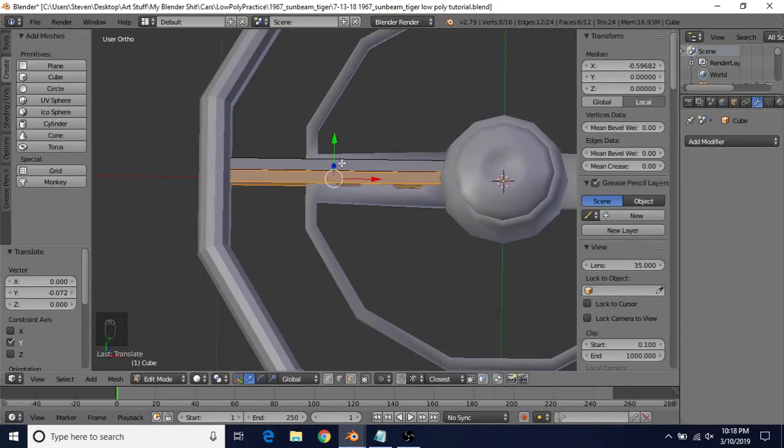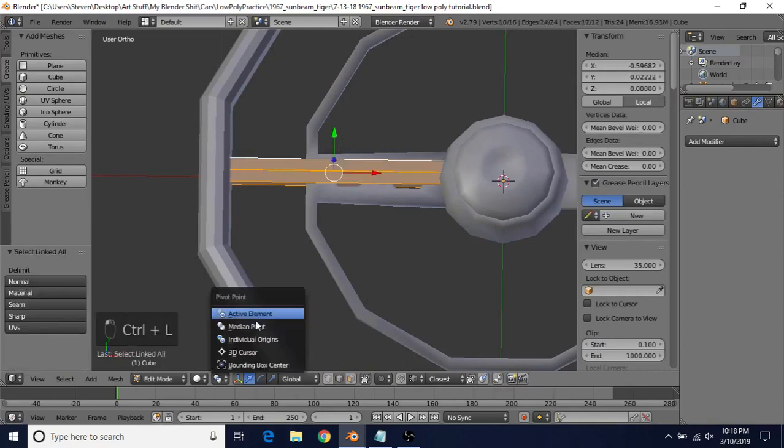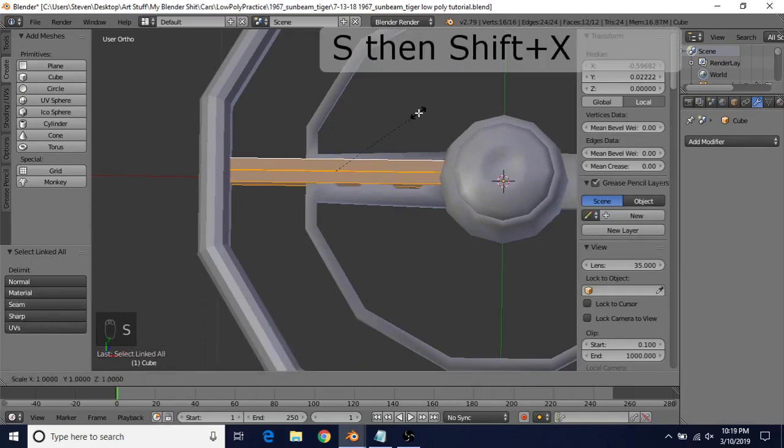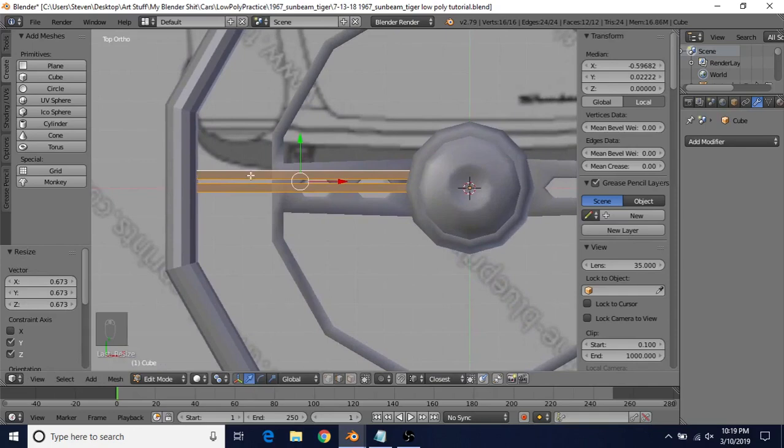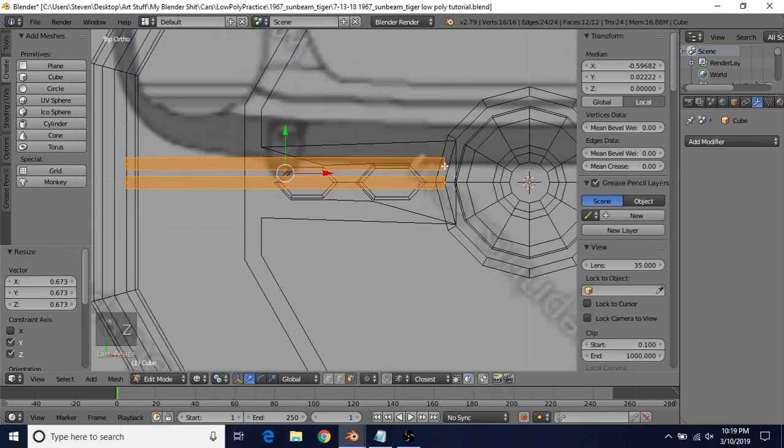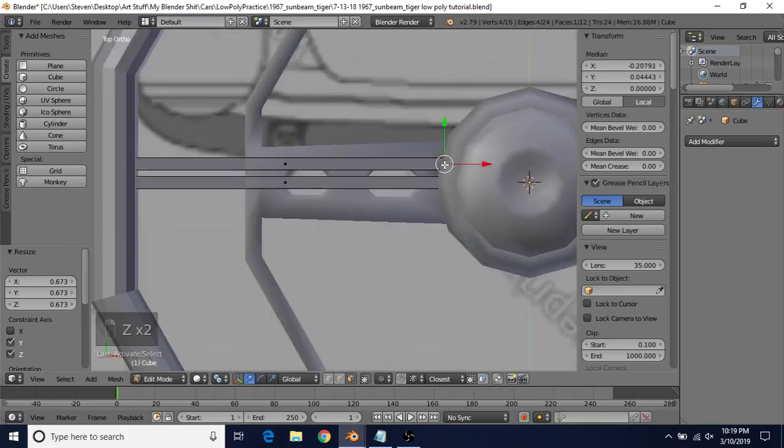I think we're going to have to make these a little smaller, so I'm going to do Shift right click to select this edge, do Control L, and I'm going to change this to individual origin, and then we're just going to do F, scale this down. You can exclude the x-axis by doing F, Shift and X, and then just scale these down a bit, and that's probably going to be fine. So I'm going to do 7 for top view, and now we kind of just want to angle this top one to be more like the angle of this piece here. I'm going to go to face select, Z for wireframe, select the face on this outer side, and then just bring it up until the angle matches this piece a bit better.